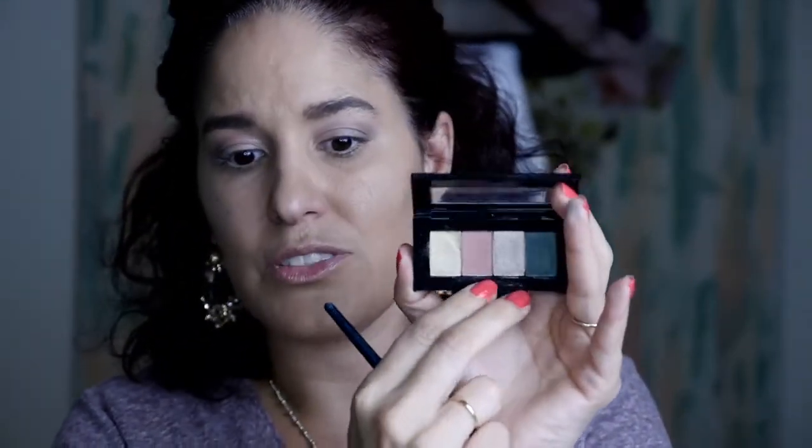And again, I understand if this is too much for you. Really, you can just use two colors. You can do Moonstone and then do the dusty pink on the crease and be done with it. It's totally fine. Or you can do these two colors together too. So these combinations are endless, right? You can do whatever you wish to do.